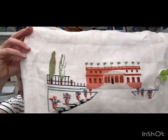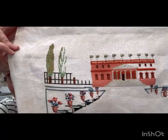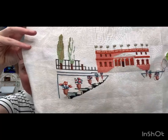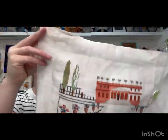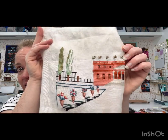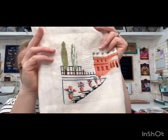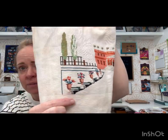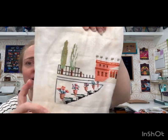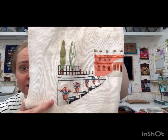I started back in with the columns and then the windows and started filling in, and then did all the flower pots on the top of the house, and then all of those flower pots and the trees and the fence. I'm kind of bummed because I really wanted to get this whole half done, and I did. You can see I got the half of the house done. I got the flower pots and their back shadows all done. I didn't get the front shadows from their little pillars done. I really wanted to get the other trees done in the fence, and I just ran out of time, unfortunately, but I love it. I love it.